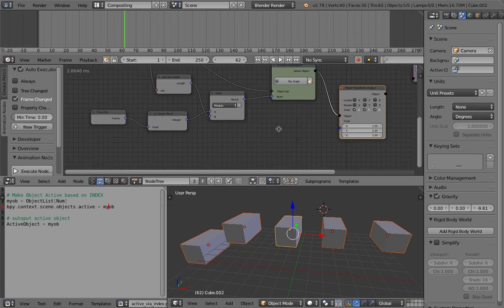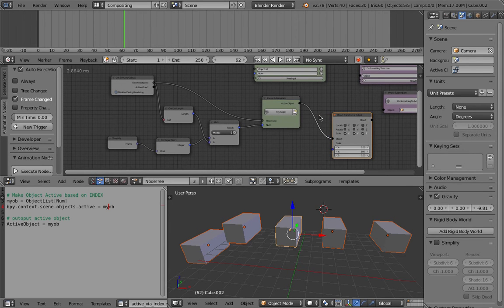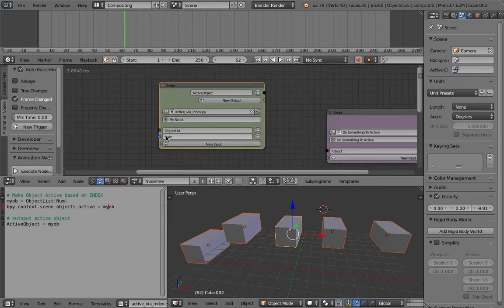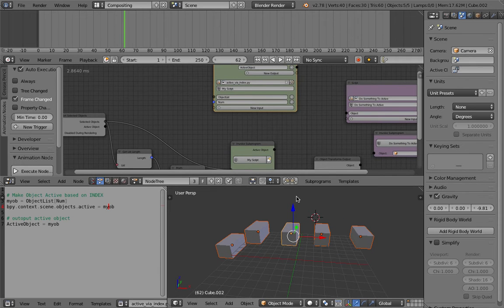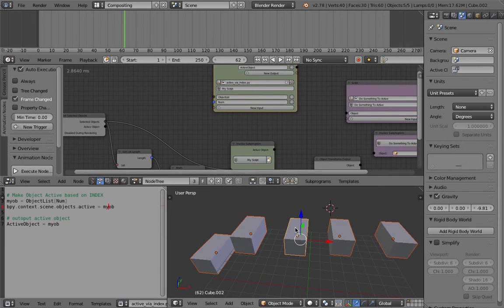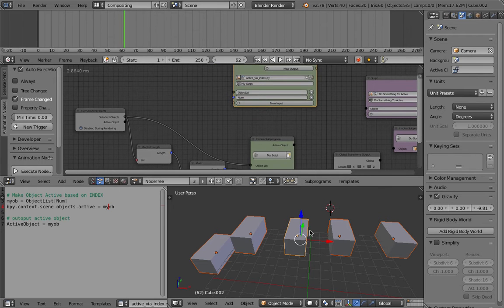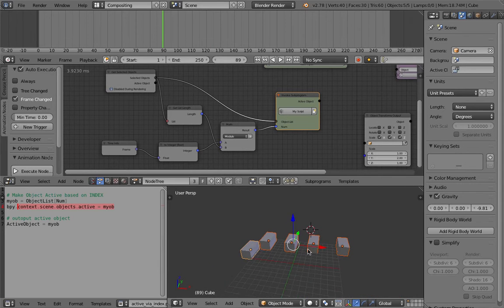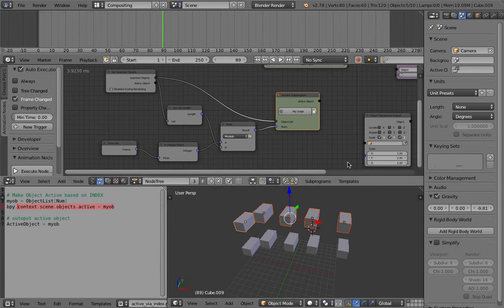Let me first explain what's happening currently. It starts with a script node. If we have a bunch of objects, and we definitely have one object that's active, which is the last object selected, then using Animation Nodes and this script node, it selects all the objects and uses an index, which is based on the frame number of the timeline. And it will shuffle the objects. So let's say I have 10 objects and I want to make them small.